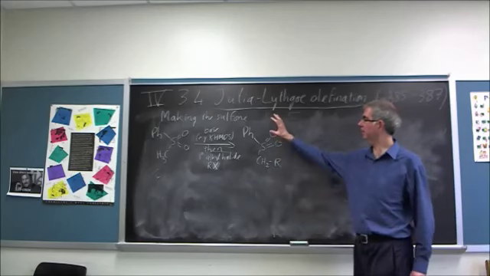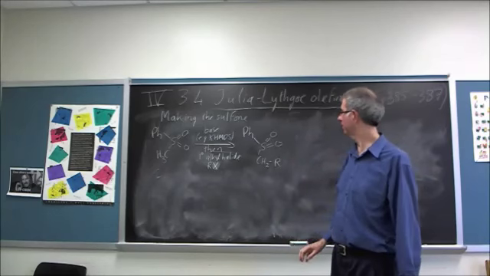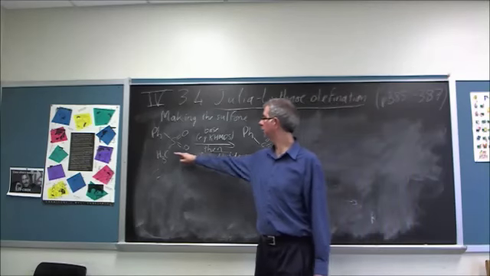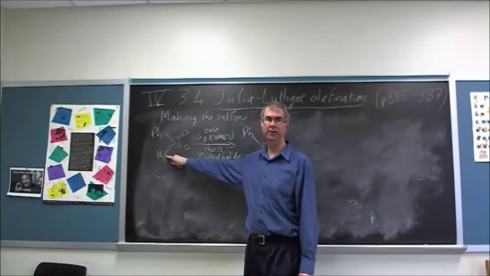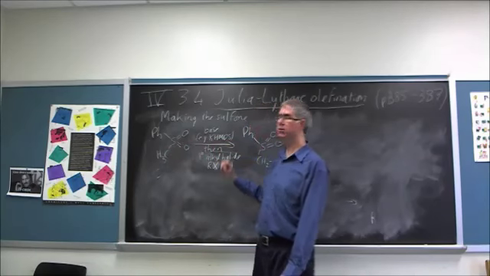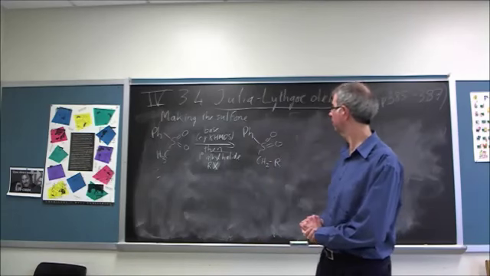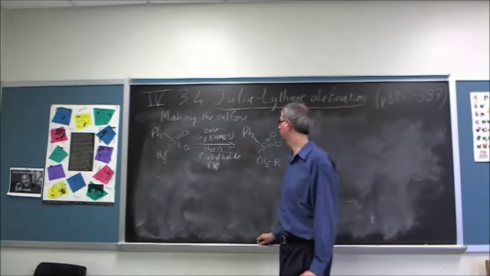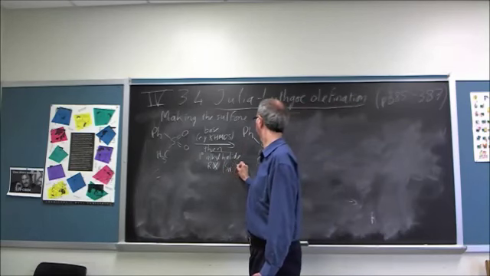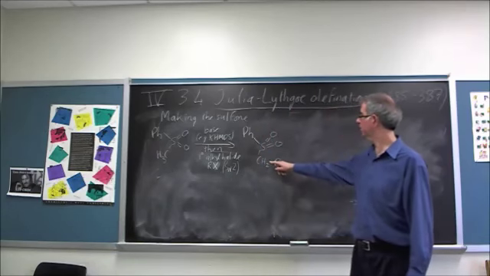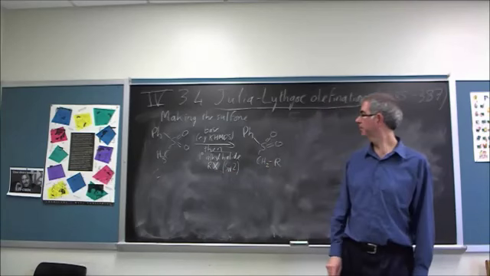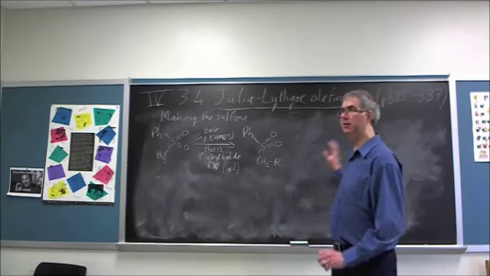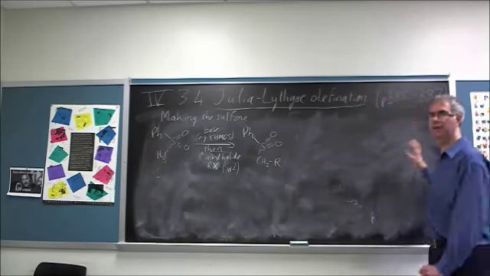Okay, one thing we have to do is to be able to make these sulfones. And this isn't something you learned in Chem 342. So, one way is to form the enolate equivalent, the anion, carbanion at this carbon. So, we just use a strong base like LDA or KHMDS to form the anion here and then do an SN2 reaction to alkylate on that carbon. So, that's one useful way. We can also do other types of SN2 reactions, which I'll show next.